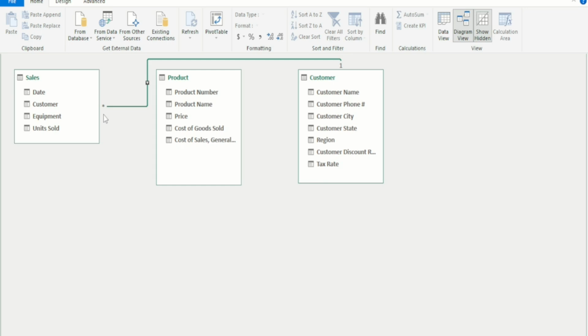Now the next thing you could do is connect the next important field. If you see the sales data, under sales data you also have something known as equipment. That equipment is the same as product name. So this field right here is actually the same as this field under product name. So you can go ahead and connect product name. And as you can see, these also currently represent a 1:many relationship, where the 1 is the product name and the many is the equipment.